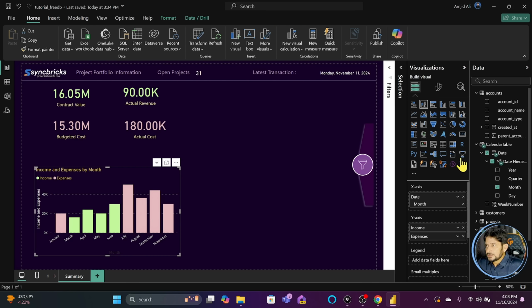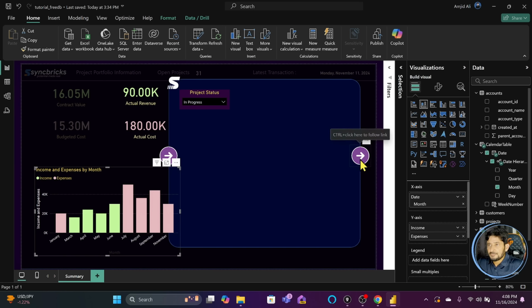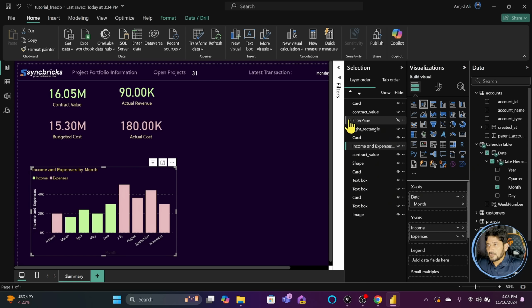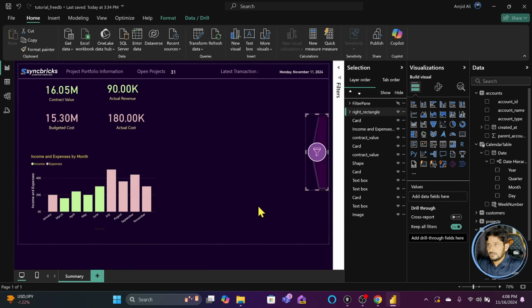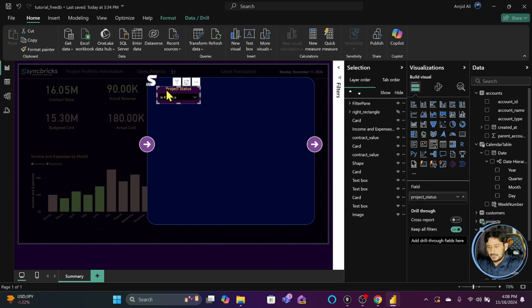I want to add the percentage also, and I want to add some filters here for the customer, so that for a specific project I can see it. Let's also go to sections here and make sure that these new visuals which we have added are outside the panes which we have added, the filter pane and here. Now you can see here, if I go back, filter. All right, so in process, I want to add one more filter here, in case I want to monitor the progress of a specific project.